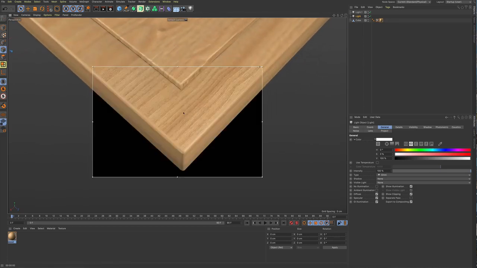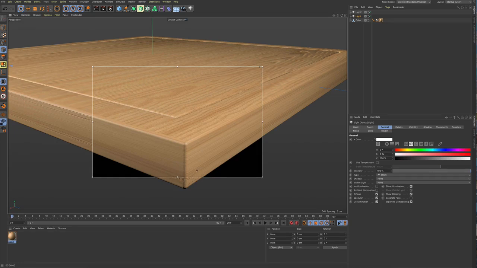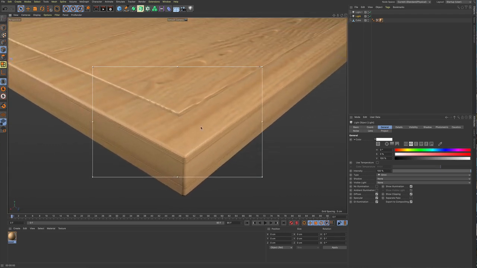But as you look at the scale of the texture here, then orbit around and look at it on the side, you can see that it's compressed here. It doesn't look correct. Certainly not the same scale as this up here.